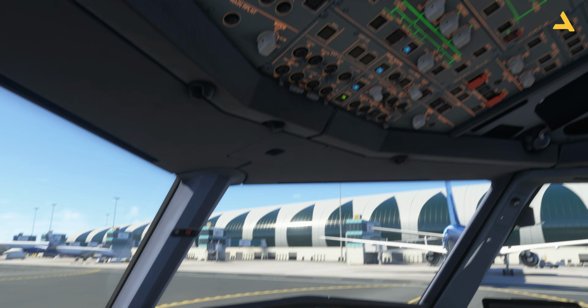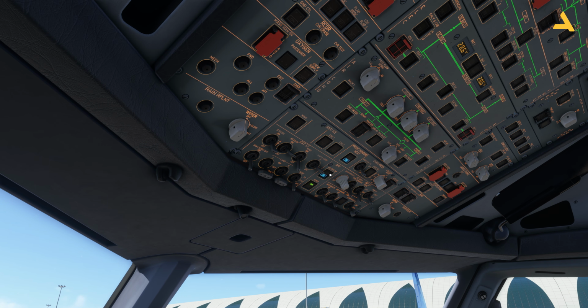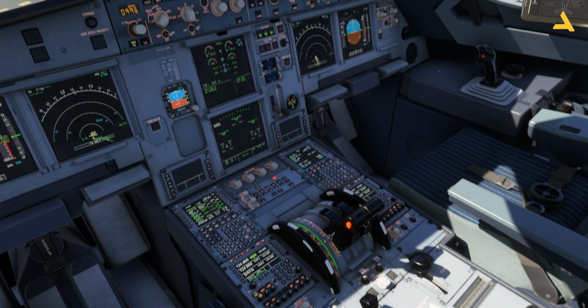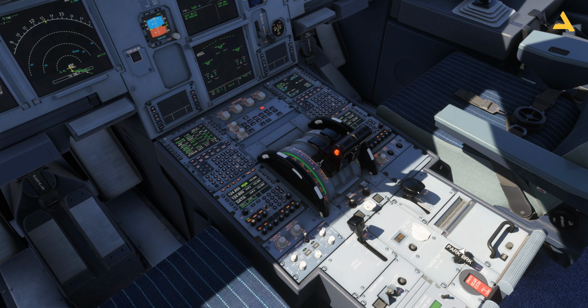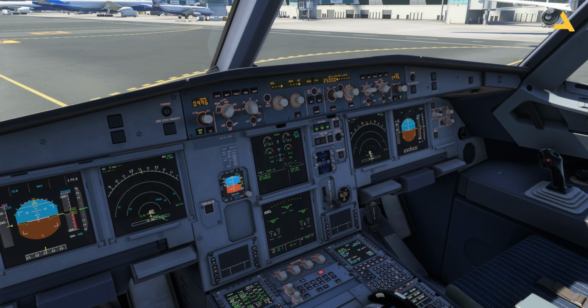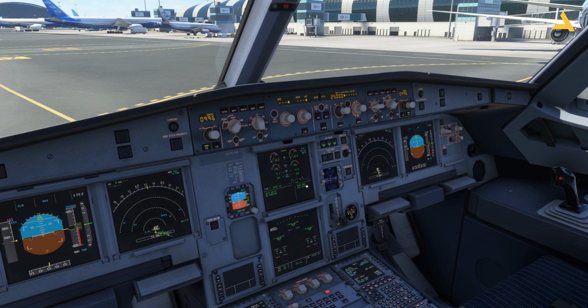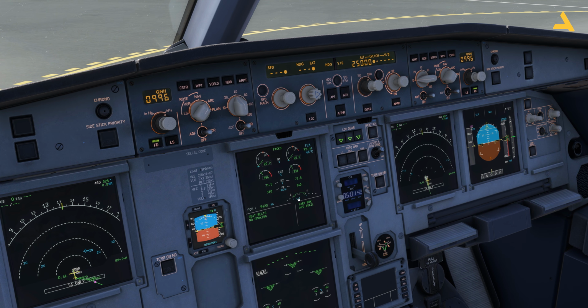Parking brake is set, APU bleed is on, so let's turn off the APU bleed and the APU. We don't need this auxiliary power unit. Let's turn on the wing light for the taxi, move this switch to taxi, and runway turnoff on. If you need them, just turn it off. Turn it on. These are the lights which enable the pilots to look left and right. And that's it. Now set the flaps to position 1. Just move the flaps to position 1. You can see the flaps are getting extended.